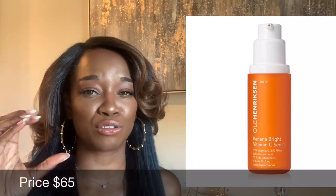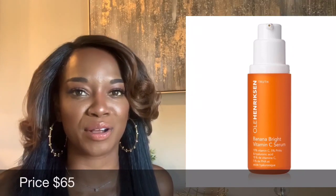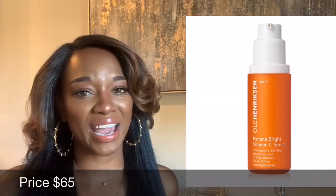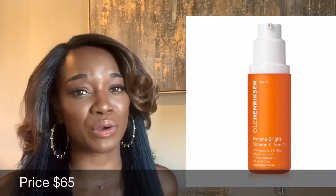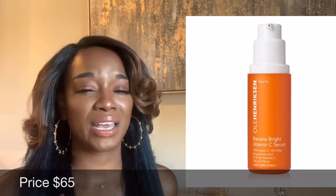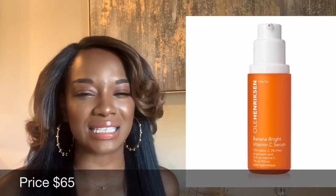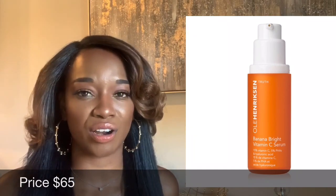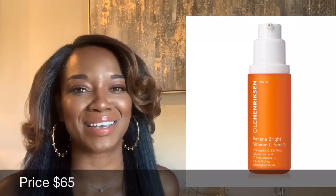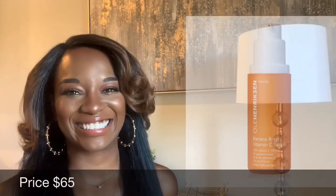I used to have the travel kit that came with, I think, the cleanser and the moisturizer as well as the serum. I don't know if they sell those anymore, but I will say you can't go wrong with Ole Henriksen, and they really care about their customers. He's passionate about his skincare line and has always been. So I would definitely say, if you want to really start working on that hyperpigmentation with this product, you're going to be pleasantly surprised. So let's move on to serum number 3.